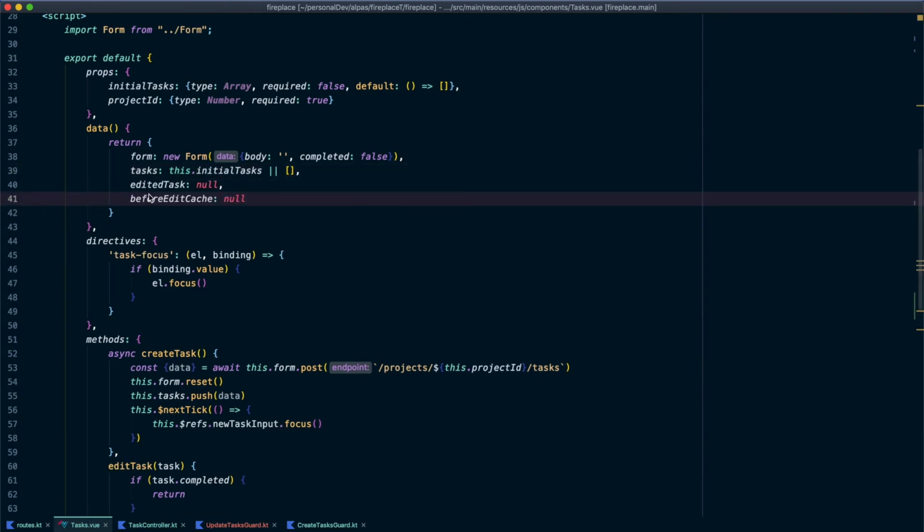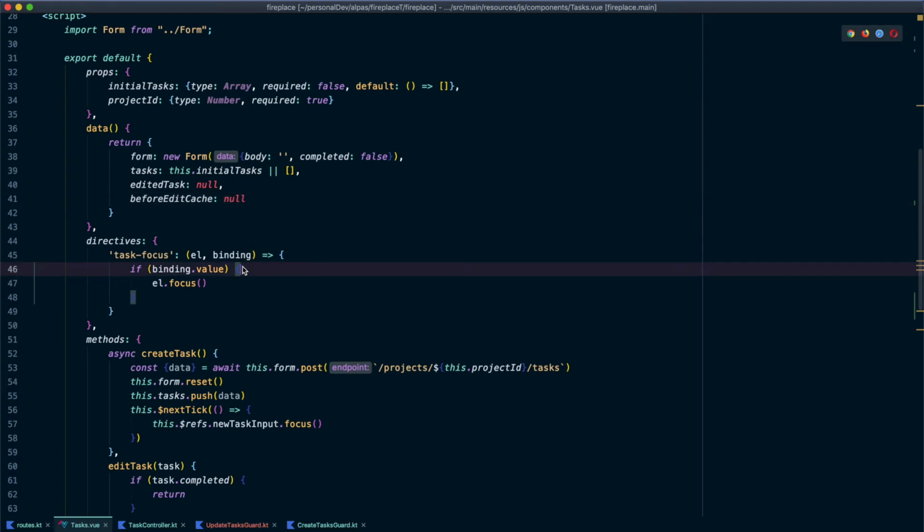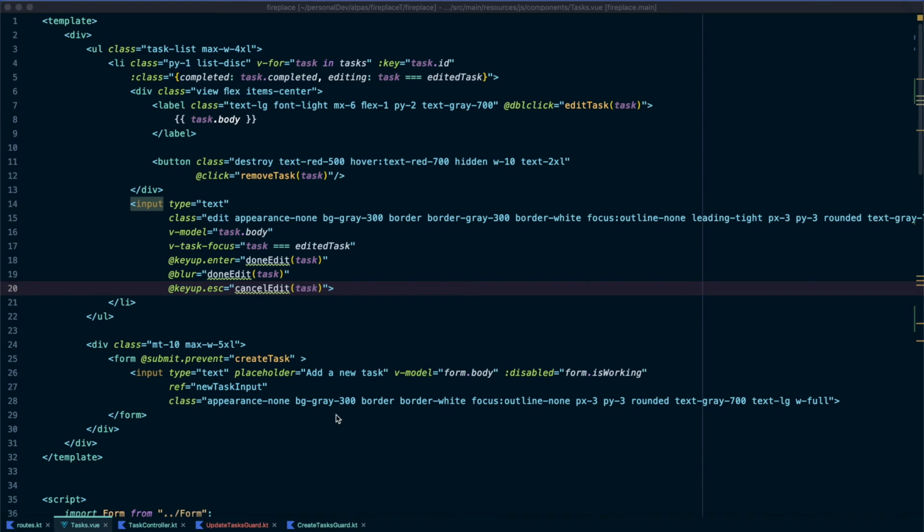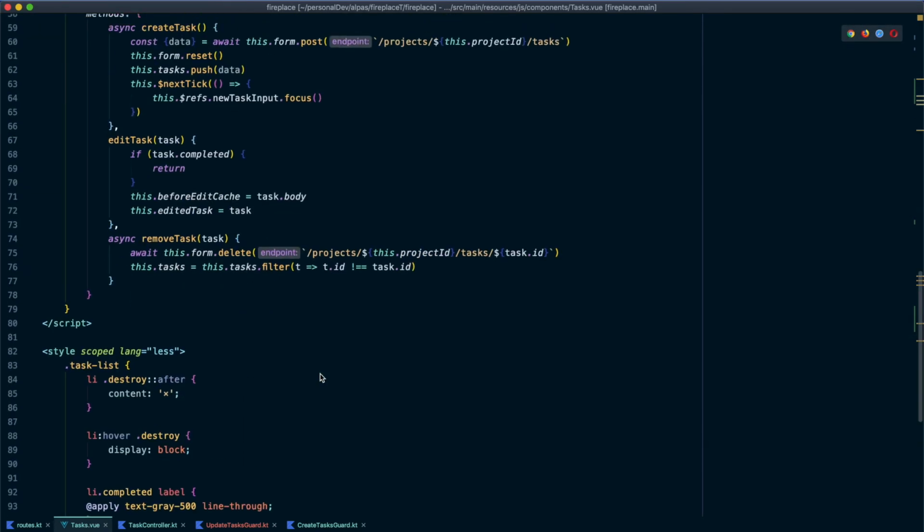That way we can keep track of the information we need for the view. Okay, let's actually add the text box that we're going to be filling in the new task body with. And now we need those methods.